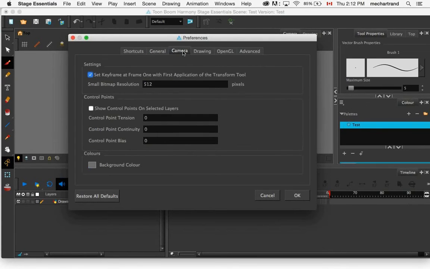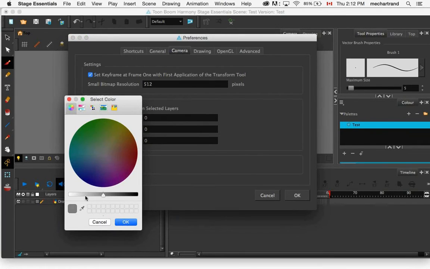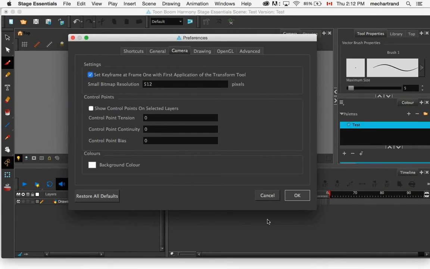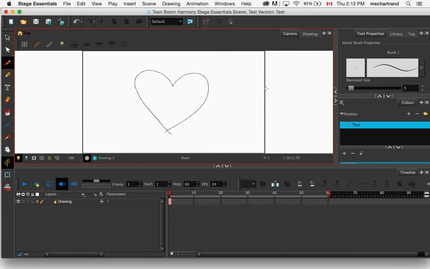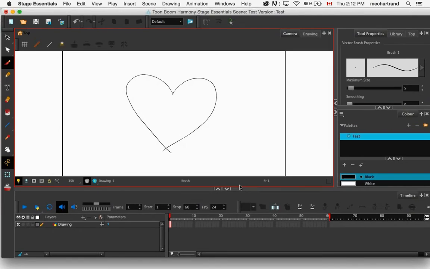Here in my Camera tab, I have this option for changing the background color. So instead of a gray, I could go to white, or maybe not straight white, just a little less. There I can go to white, and if I press OK, you can see it changes that background as well. So again, it feels a bit more at home, like you would feel with Toon Boom Studio.